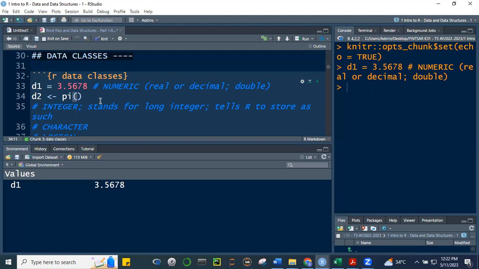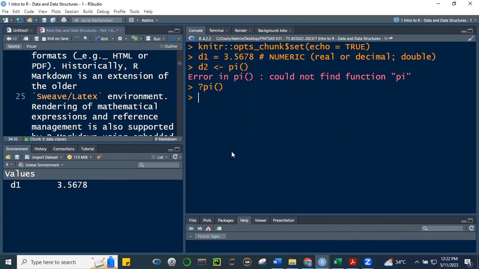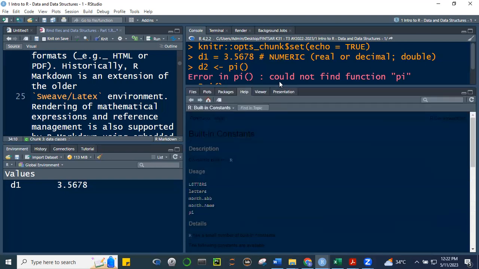If I run this, okay, error. So ibig sabihin, mali yung pi. Sandali, check ko lang, class. Kunyari, may mga functions kayong gusto. In the console, you can type pi.